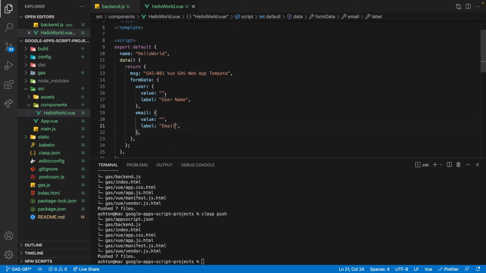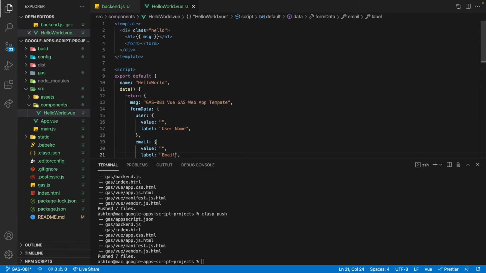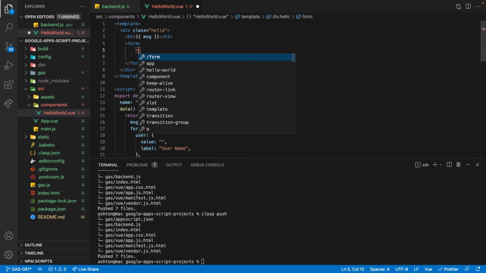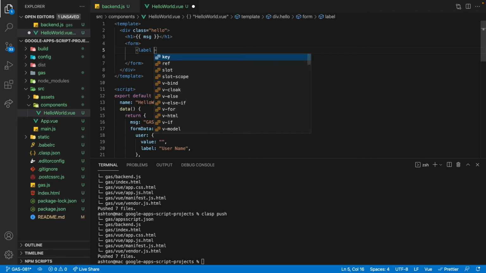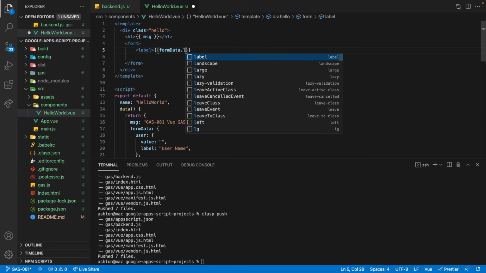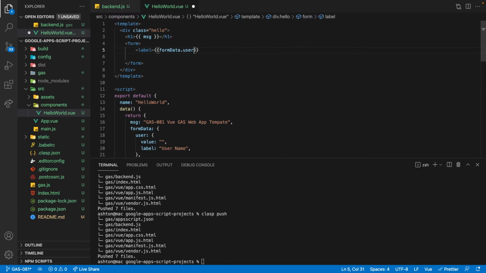So I only added two items for this form. The first one will be, let's say, a label. This will be form data dot label, not label username or user.